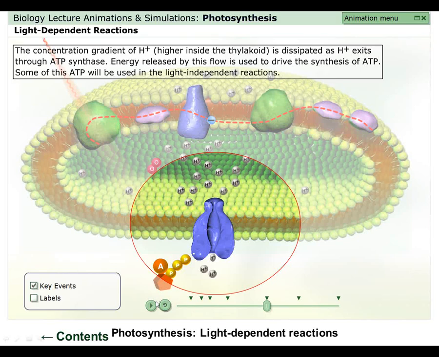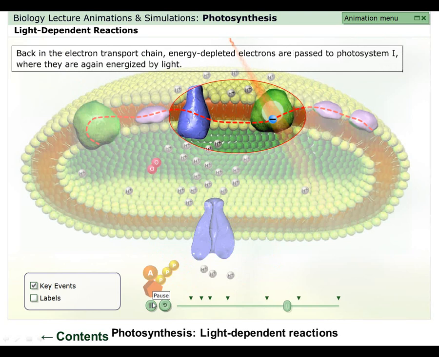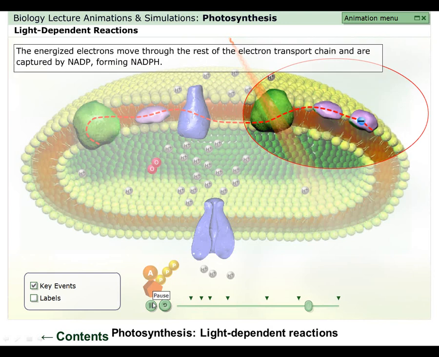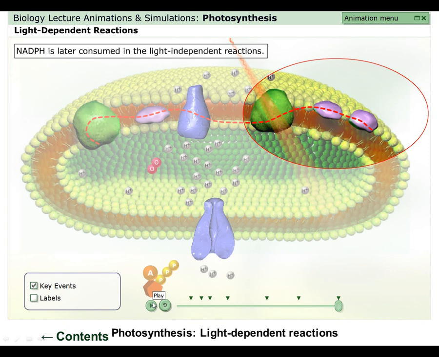The electrons, though, aren't done. They can get transferred over to photosystem 1, which is going to use that electron energy. It's going to get excited with a new light photon and then hand it off to help form NADPH. These are the light-dependent reactions. We have not seen any sugars made yet. All that the light-dependent reactions make for us really are what? What's collectively the point of the light-dependent reactions? NADPH and ATP. Are you okay to move on to the Calvin cycle?